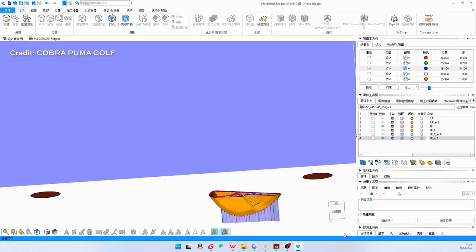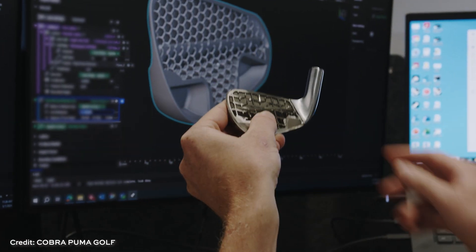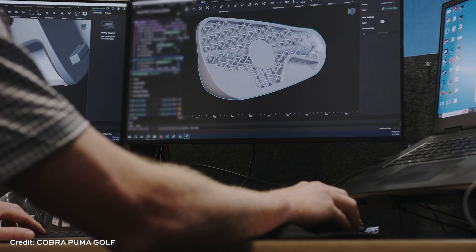When you put it that way, it sounds like a straightforward problem — take the weight out, put it back in. But as they were figuring out how to do this, they had to be careful to maintain the stiffness and strength of the outside of the club head, and getting to just the right lattice turned out to be tricky — it became both an engineering problem and a computational problem. When it came time to design the inside of the head with the internal lattice, they found a real bottleneck. The files were almost debilitating — you'd try to make one change and have to wait and wait. So they searched for other tools and landed on NTOP as the best tool to design that internal lattice. The outside shape was done with NX, and then the inside geometry used NTOP's latticing and lattice analysis capability.